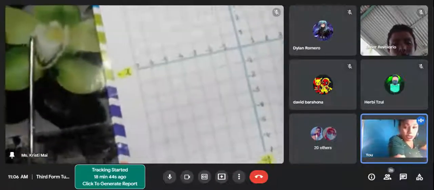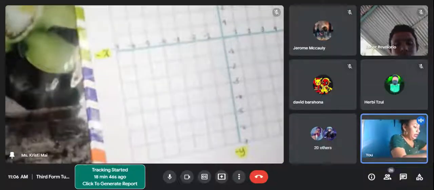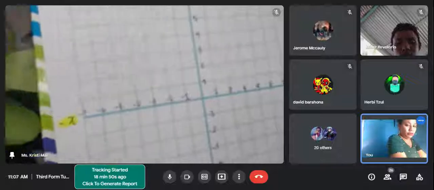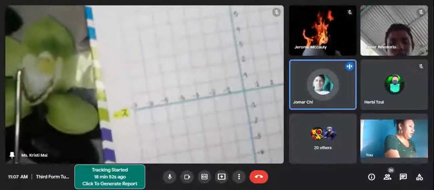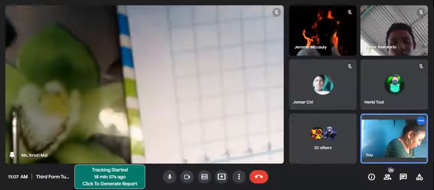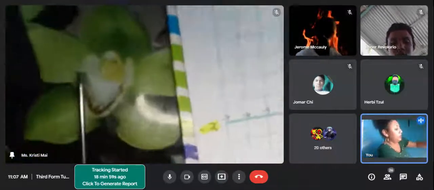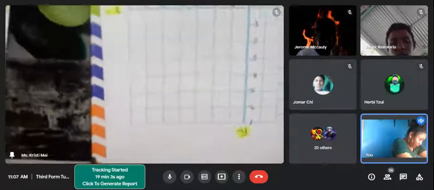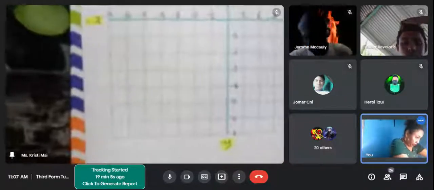Okay, can you guys see it? Is it up correctly? You mean you will find coordinates with the numbers that you have now? Yeah. So I would like for you guys right now, let me just finish setting this up, to give me the points of that question number 2, and then we will be able to work with it.